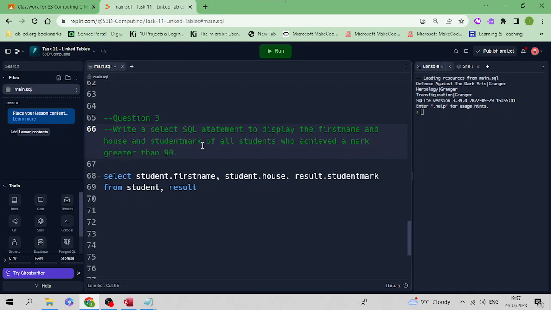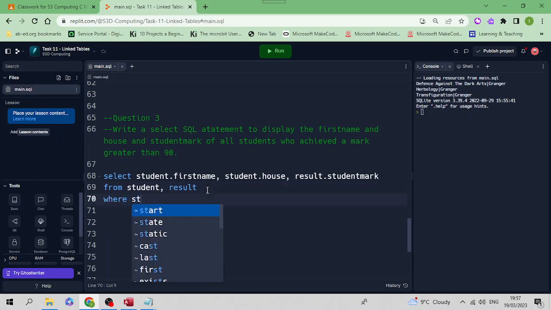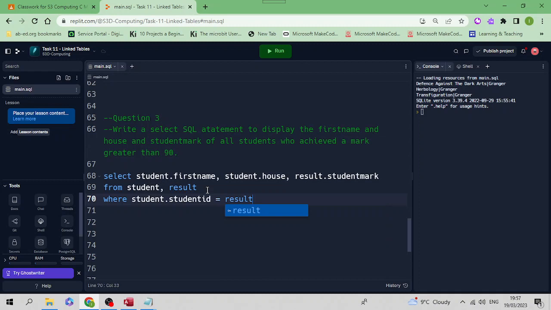So, of all students who achieved a mark greater than 90, we know that we're going to use 2 tables. We want to display the first name, the house, and the mark from those 2 tables, because student mark comes from the result table. First name and house come from the student table. So in the from statement, we have to say student, comma, result. And then straight away in our where statement, we have to quote the join, just like we did before, before we do any other criteria.